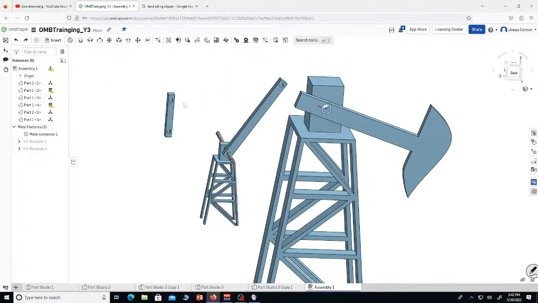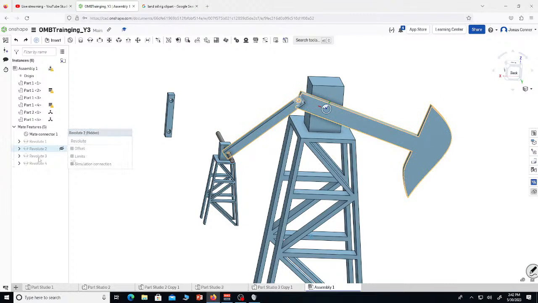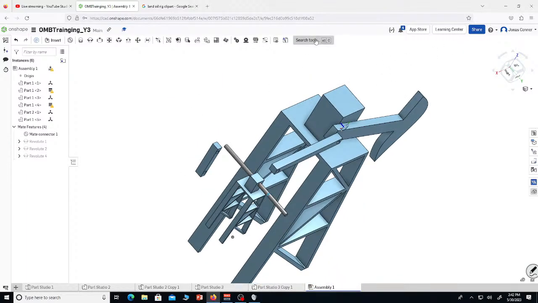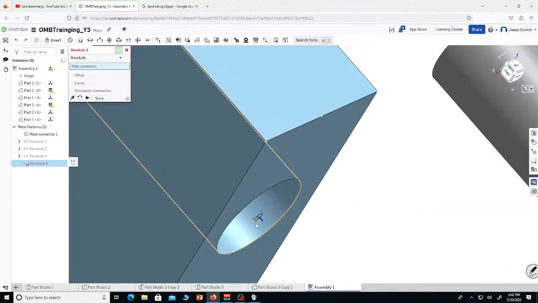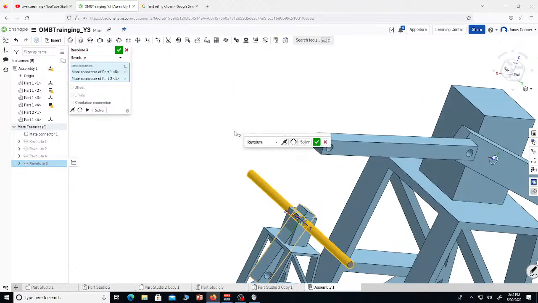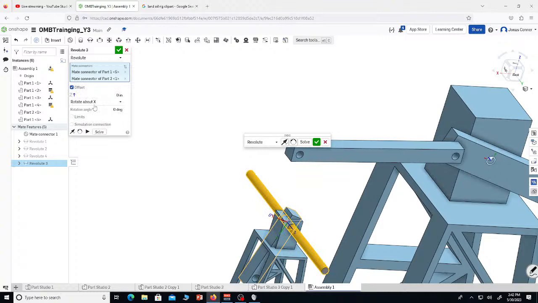from, okay, no, I did wrong. We want to keep the revolute mate that attaches those two. This one we want to get rid of. So then we can move that up and then attach those two. So we'll select the middle of this, middle of that, offset it by 1 inch.